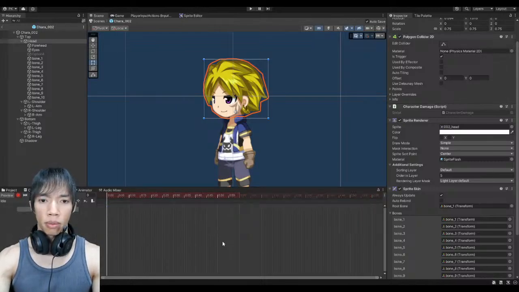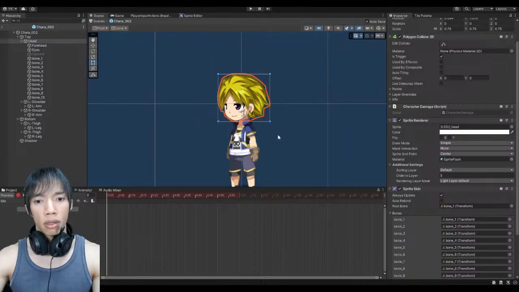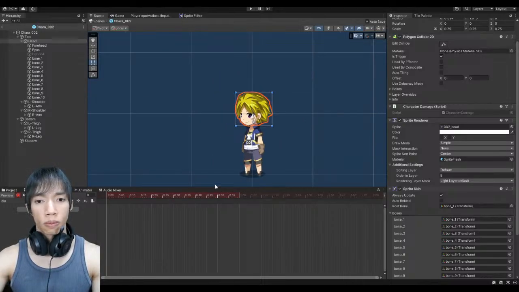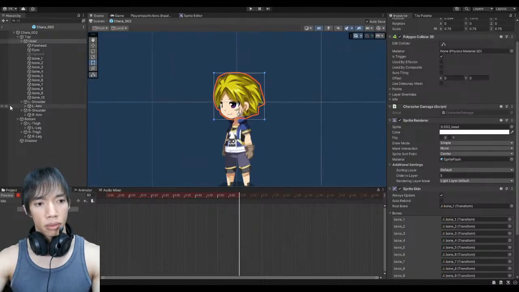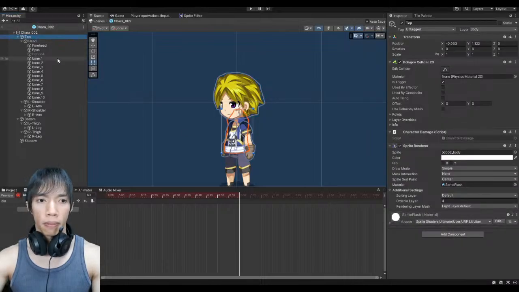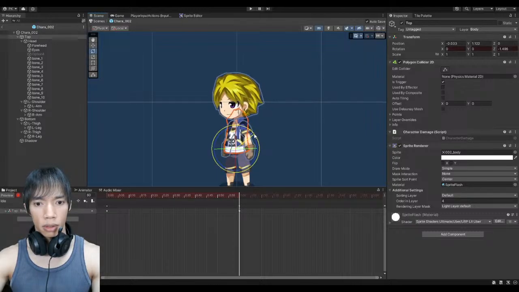Let's say for the idle animation we have 2 seconds. Make it breathing. Top. Make it look like it's breathing. Okay.